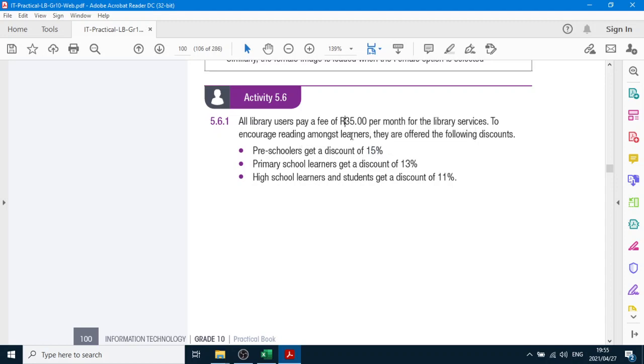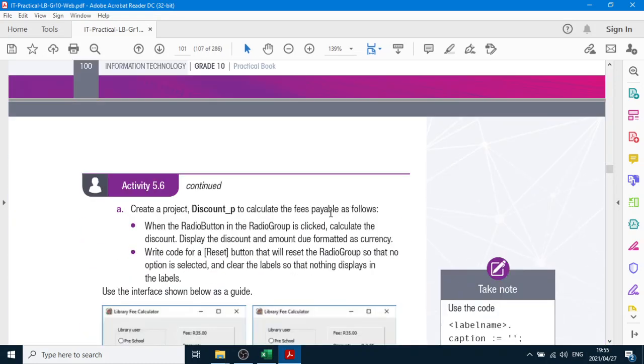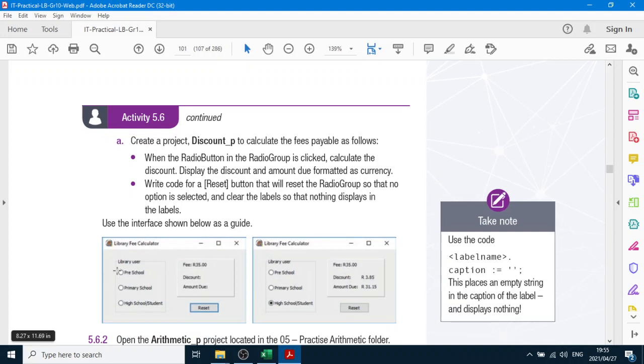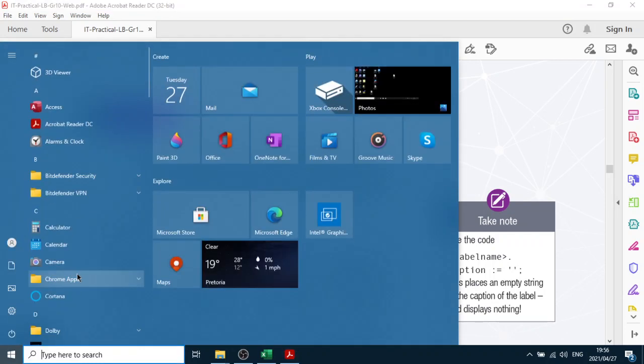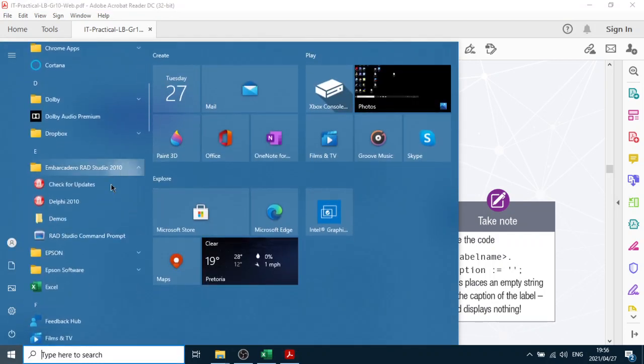All library users pay 35, but preschoolers get a 15% discount. Primary schools get 13%. High school learners get 11%. We have a program that's going to have radio buttons for those three, and then we're going to calculate the discount and the amount, and there's also a reset button, so that should be interesting. Let's go and open Delphi and get the program open.